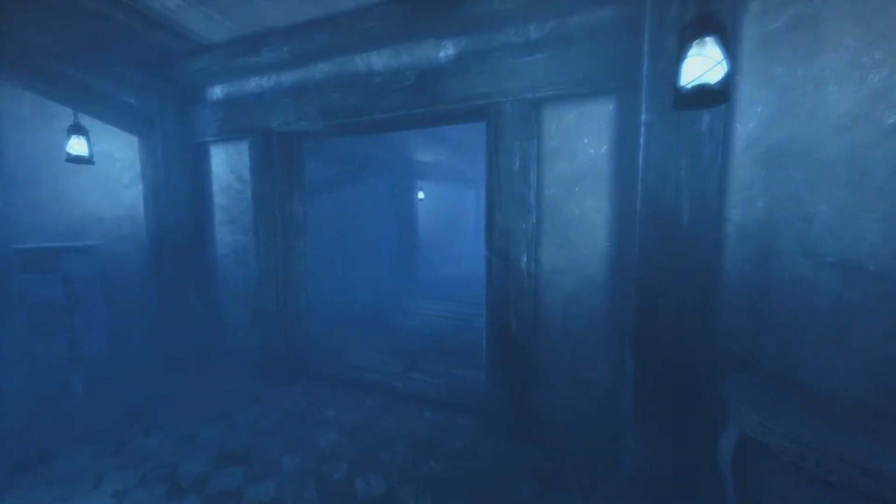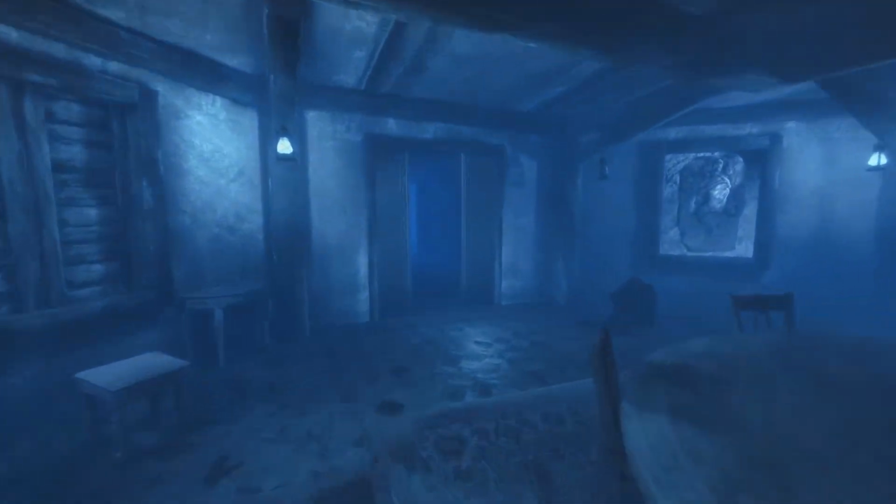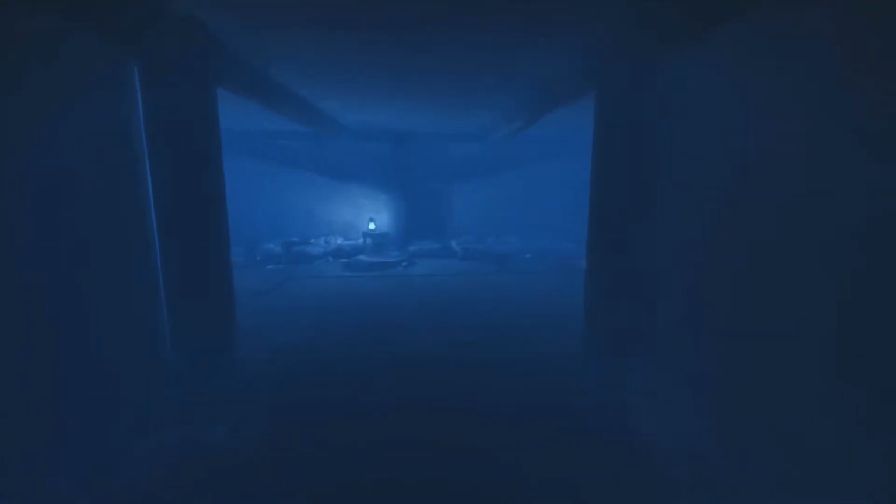That's a little weird, but okay. Okay, so obviously you can't get out now, right? We have to kind of move into the room and find out what Ethan was doing in here. What was Ethan doing in here? Masturbating? Okay, let's see.